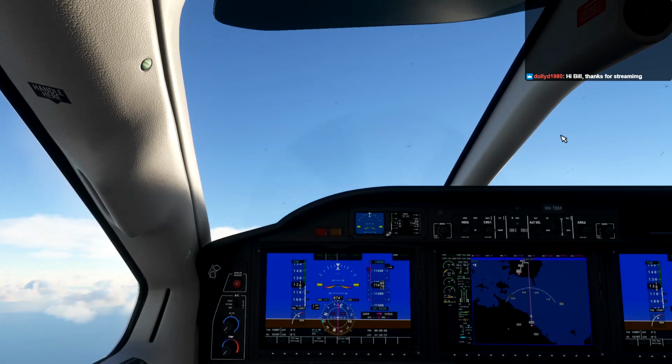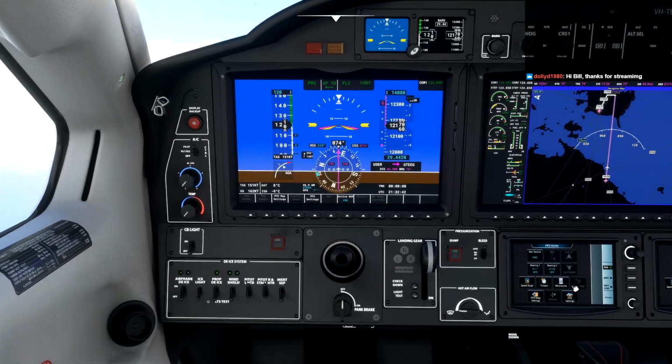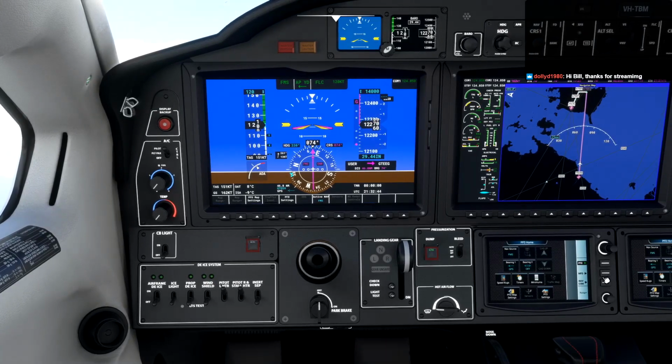All right, 11.5 for 14. Basically going to speed up and then immediately start our descent. I think we're going down to 1900. Let's go ahead and actually pull this up on the flight plan. Yeah, so it just has 1900 and then 1800.